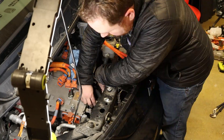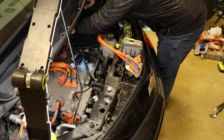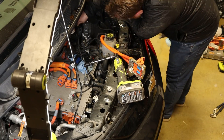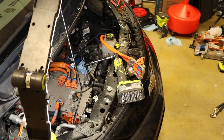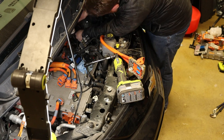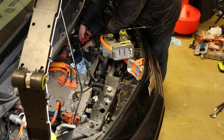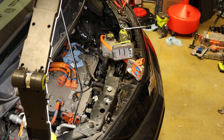I continue on to remove some items. This module with three large connectors on it is the engine control module. Even though this car doesn't have an engine, it still has an engine control module. The ECM is attached to the battery tray, so that gets removed after. Along with removing a bunch of wires, you'll also see me labeling wires as I pull them out. If I know what something is, I write the label with its name. If I don't, I might write a letter on the cable and another on the thing it's plugged into, or I might just say this goes to the module under the hood on the left.